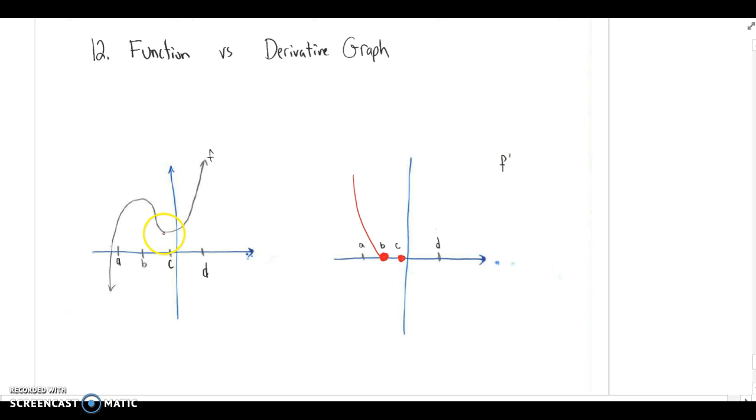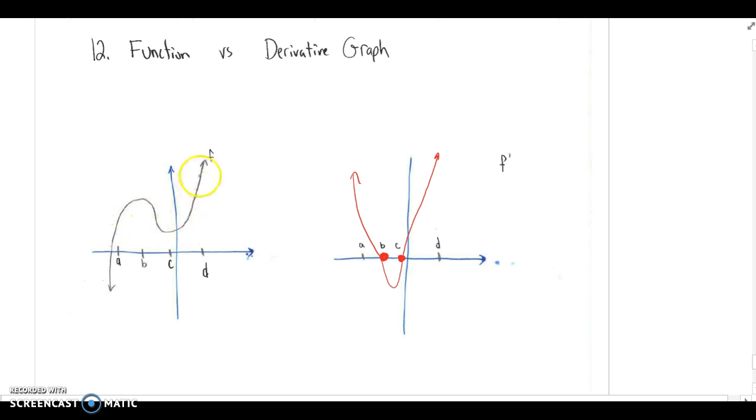From B to C, the graph is going down, so the slope is negative. Then at C, it is back to 0. It's going positive again, and it keeps going more and more positive to the point where it's at D, where it's going to be very positive. I don't know for sure exactly how low it goes and some of these other little variations, but this is a decent idea of what this graph looks like.